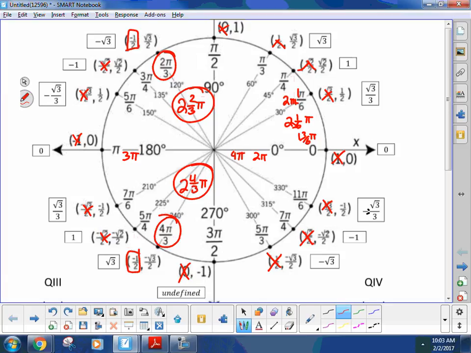Now, one of the things that I am going to do, because I'm going to have to reconvert it, I will go through changing them from this format. 2 times 3 is 6, plus 4 is going to be that this is really 10 over 6 pi. And then this is 2 times 6 plus 2, so it's 8 over 6 pi. Which just reduces down to 4/3 pi. So that's true. 2 over 6. Yeah, it does reduce to 4/3 pi.